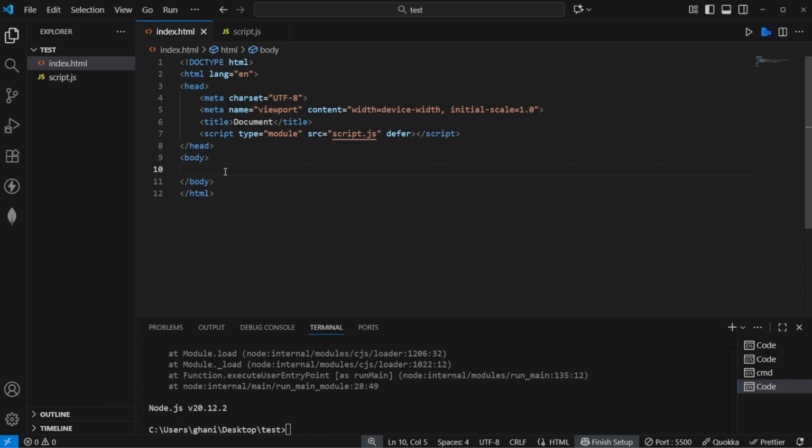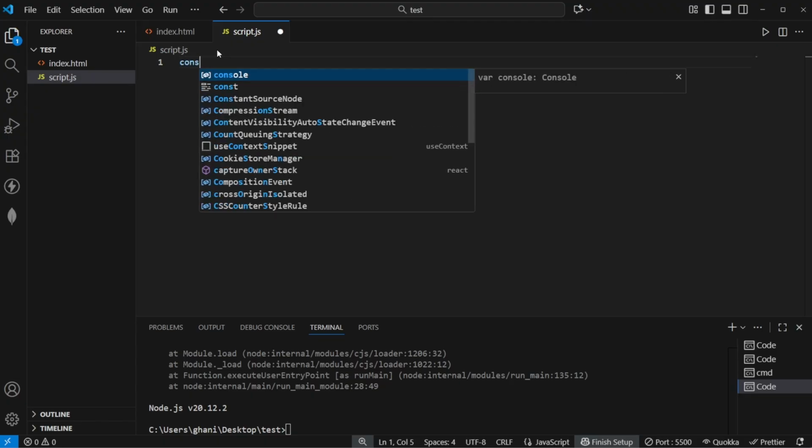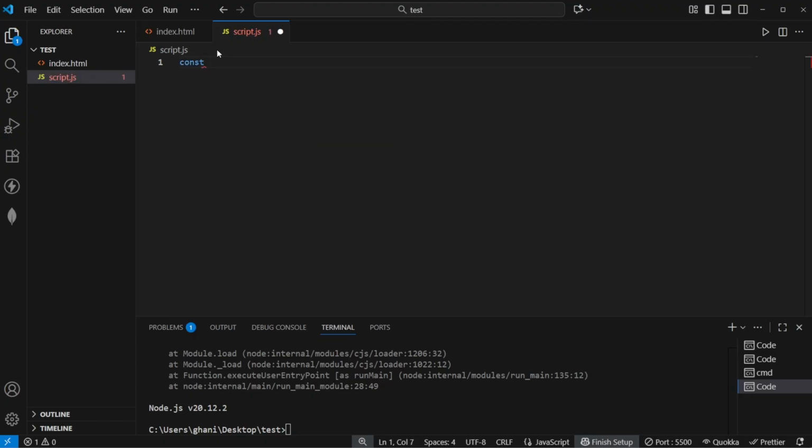So how can we get a specific HTML element in JavaScript? First of all, let's create a div, for example, and we have a little bit of text in there. So how can we get a reference to this div container in JavaScript, so we can later on, for example, change the content? In order to do so, we first of all can create a variable.